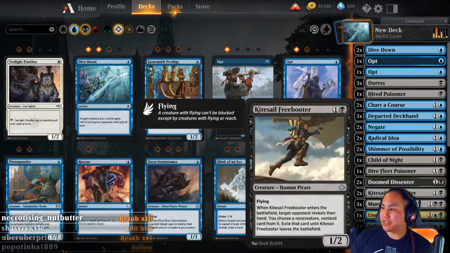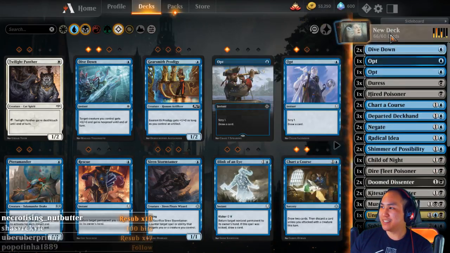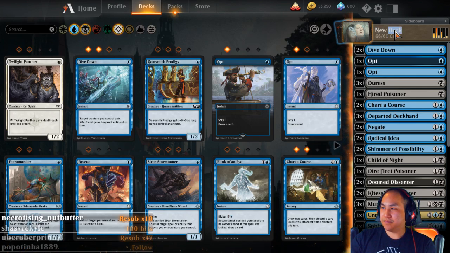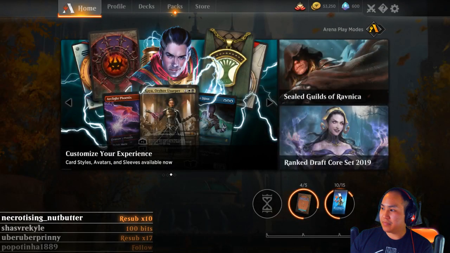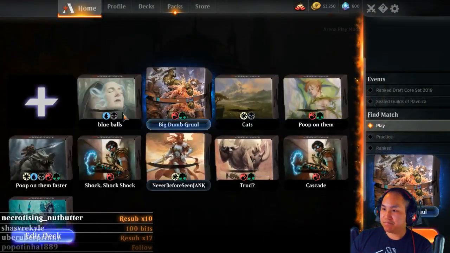Let's make the picture Unmoored Ego. And we'll call it... I don't know. We're gonna call it Blue Balls. And, give it a go.